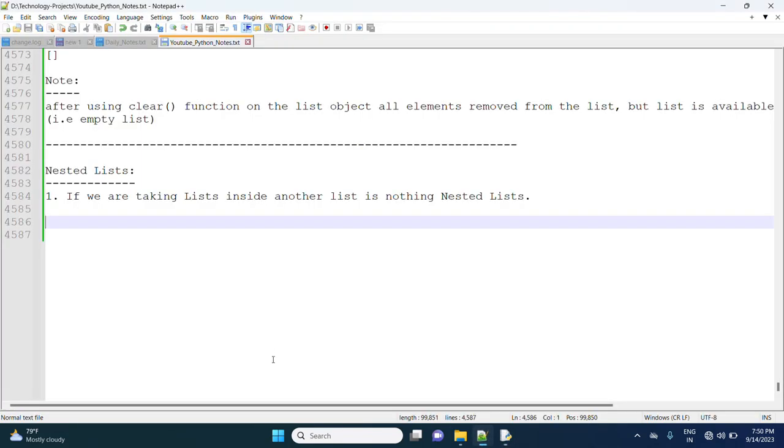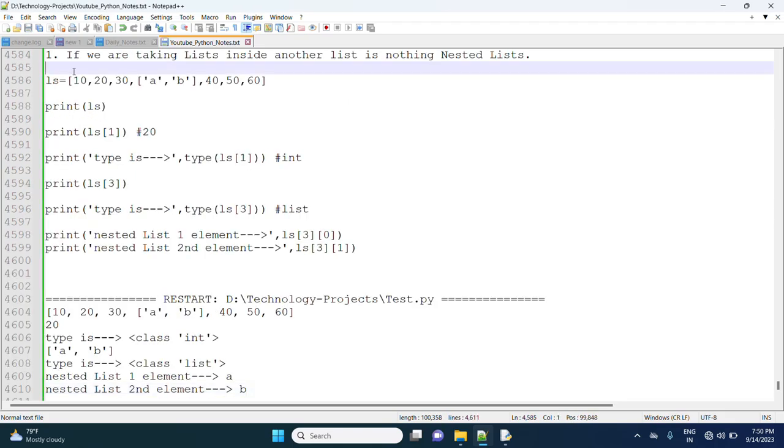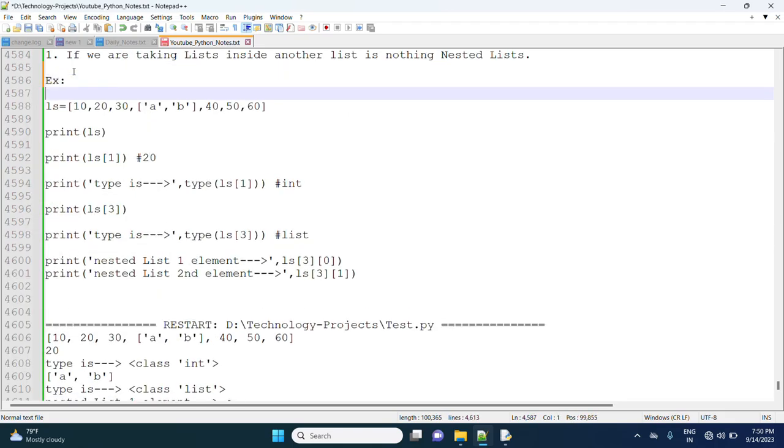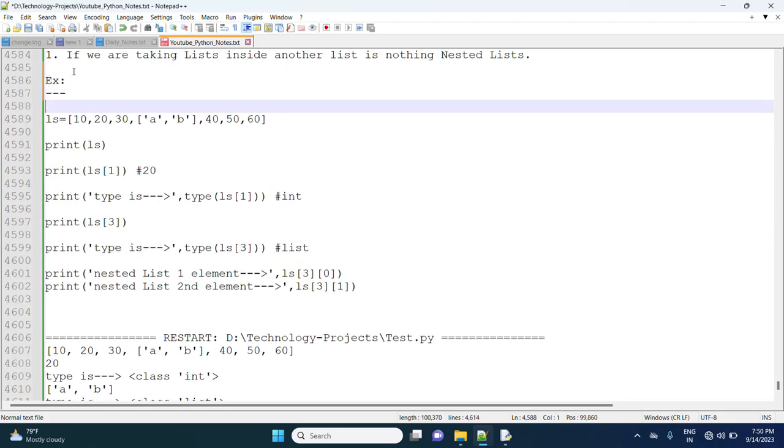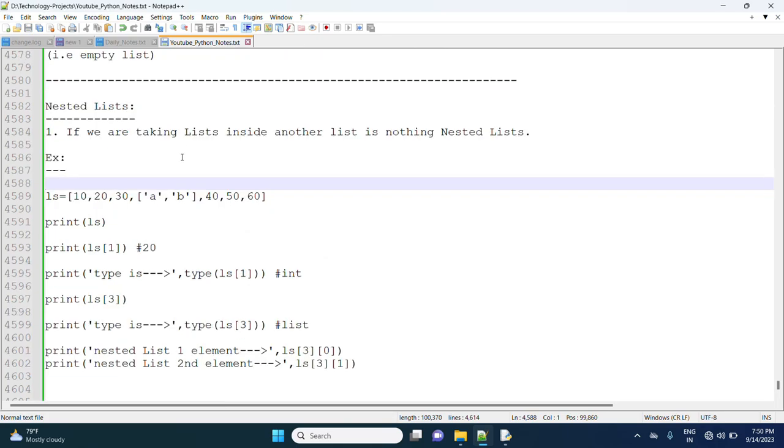Clear, right? So this is nothing but nested list concept. If you are taking a list inside another list, it is nothing but a nested list.